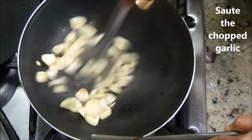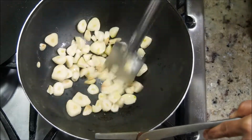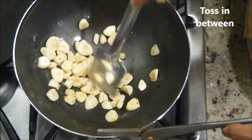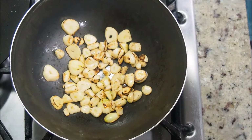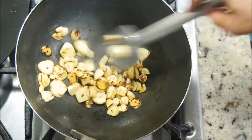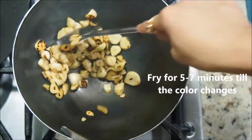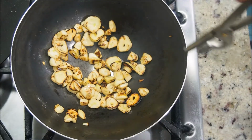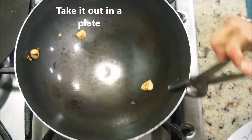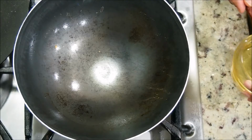Saute them well. Keep stirring them on a medium-high flame. Gradually you'll notice that the color of the garlic starts to change. So keep turning and tossing them. Notice the change in color. We are going to fry them for some more time, about 5 to 7 more minutes, till all the pieces turn the color. Now they are done, we are going to take them out in a plate. Such a nice aroma and they are well roasted.